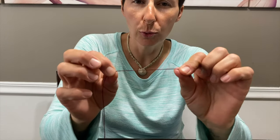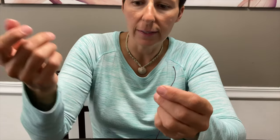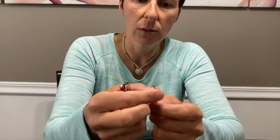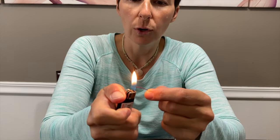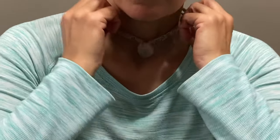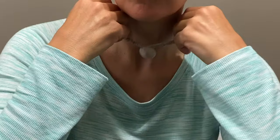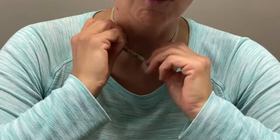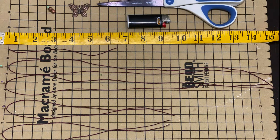The string that I use is a double stranded wax polyester string. It's super durable, it will last a long time. What's great about it is it's easy to burn because it's got a wax coat on it, so when you burn you can finish your work really clean. Sometimes I will use hemp if you want more of a beachy look. Hemp will soften with time so it'll have more of a rugged look, but this is what hemp looks like.